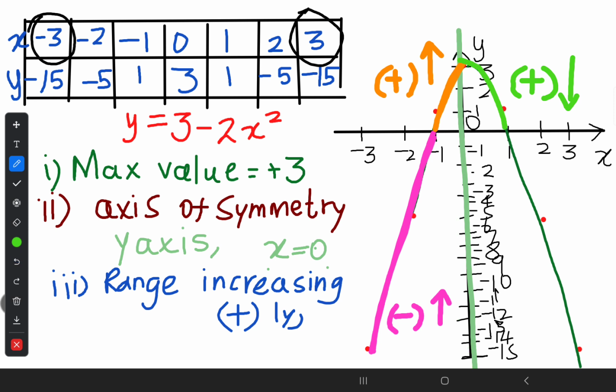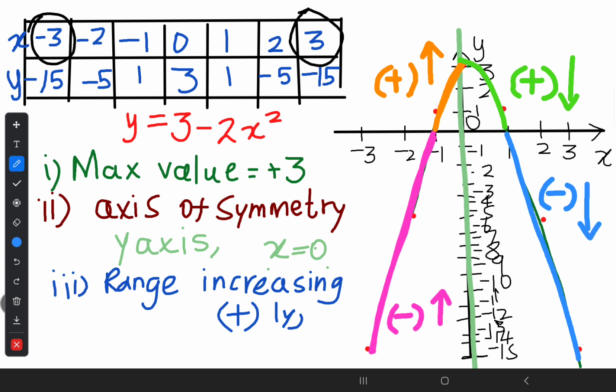Negatively. Function. Okay, function where what is the range, right? The range where function is increasing positively. That's our question. That's why we are analyzing this graph. Okay, this is our last region. In this last region, all the y values are negative: negative 1, negative 2, negative 10, negative 12, negative 15. What's happening? Negatively decreasing.